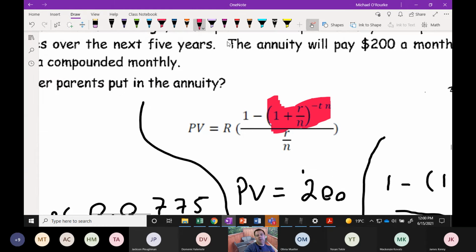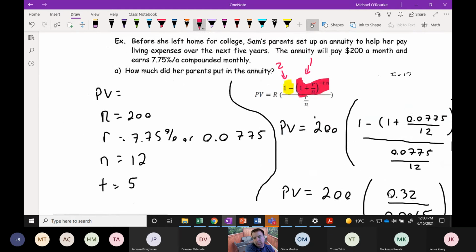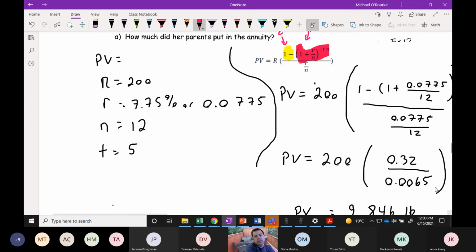That would be 1, right? This would be 2. Then that gives me my upper number, that 0.32. Those two things done together give me 0.32. So you'd find the first thing and then you do 1 minus the answer, not the answer minus 1? Yeah. That's how I get the 0.32. And then I do the bottom part.